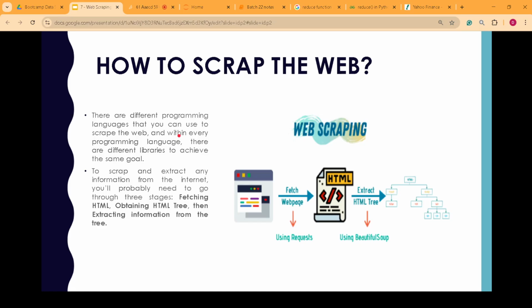Parse means to understand. So you want to parse the HTML file so that Python or whatever language you're using can understand it. Once it can understand it, what can you do? You can go anywhere you want, right?